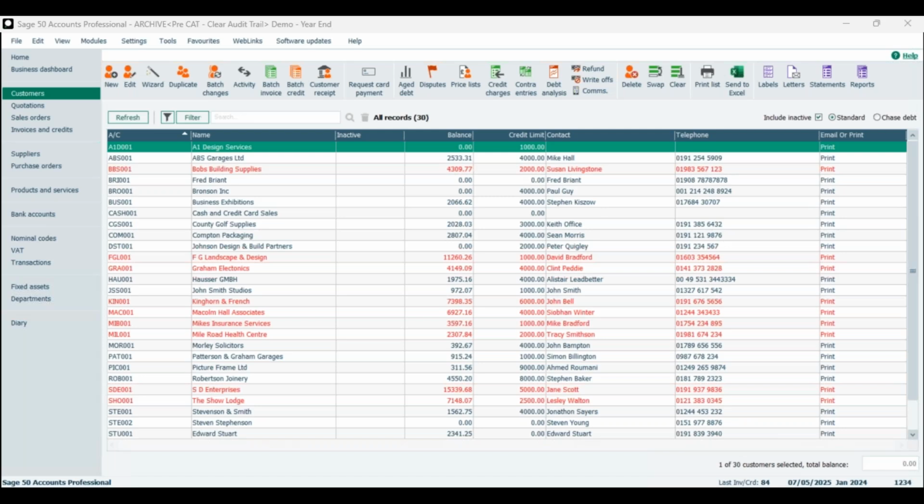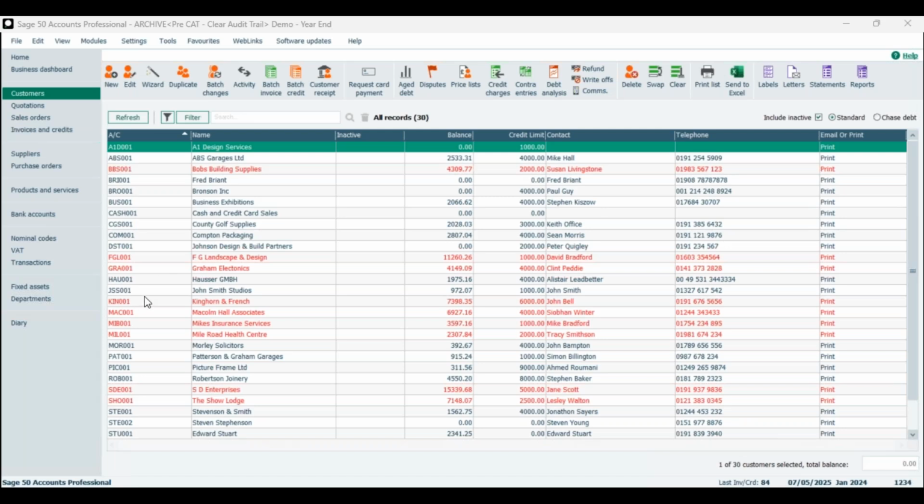Is there anything that can be done if you cannot remember the password used when you created the archive? Michael did answer it, but I'm just going to verbally communicate it with the group. You'd have to contact the support team in that instance. They would treat that call or the online chat as a forgotten password in live data. Same process, so you'd have to contact them for that one. There's no workaround for it. Obviously, your data needs to be secure. That is the reason why the password is still there when you take the archive. Hopefully that answers that question.